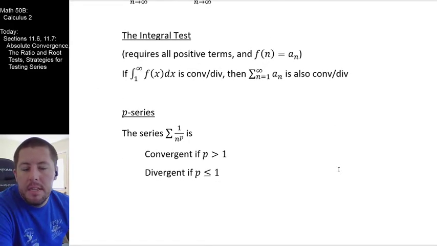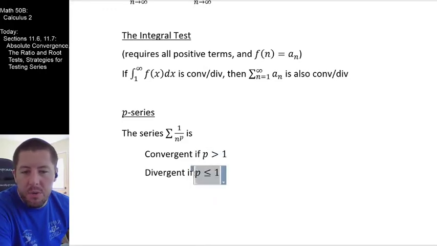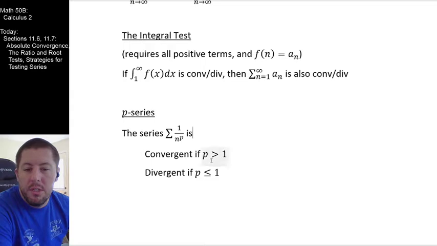Then we saw p-series. P-series are another thing that kind of go with the geometric series of being one of our easiest tests to apply if it applies, because we just straight up have to ask ourselves, is a number more than 1 or is it less than or equal to 1? We saw that if the power in all series of the form 1 over n to the p power, we will converge if the power is larger than 1. We will diverge if the power is less than or equal to 1.